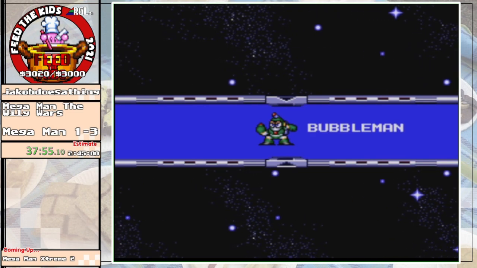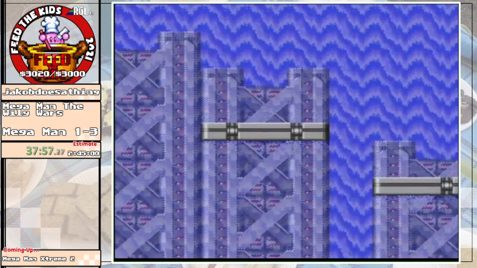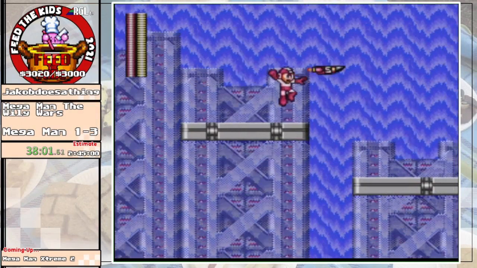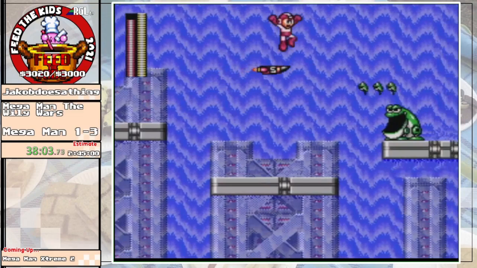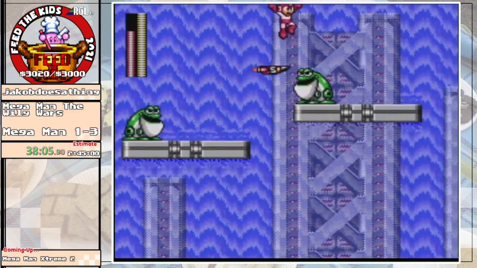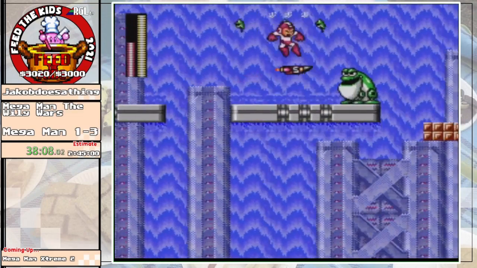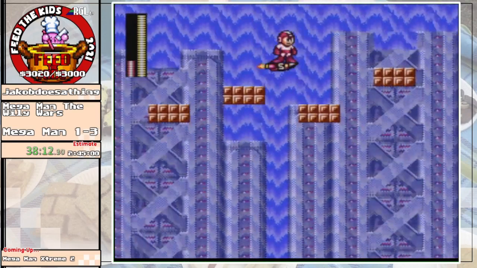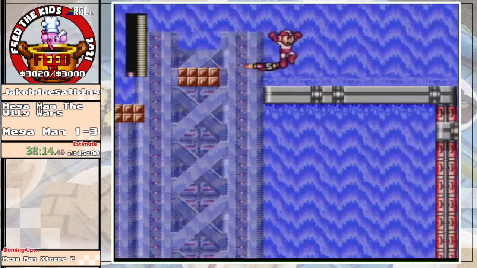Bubble Man. Bubble Man is kind of one of the relaxing stages, but there's one real tough trick here, and it's getting the item 2 to come out right here. I personally don't even use the item 2 here. I'm like, never mind. Because of that, because those frogs are always in the way.